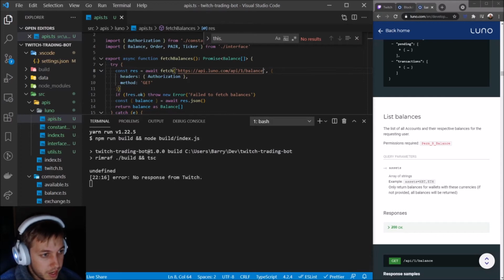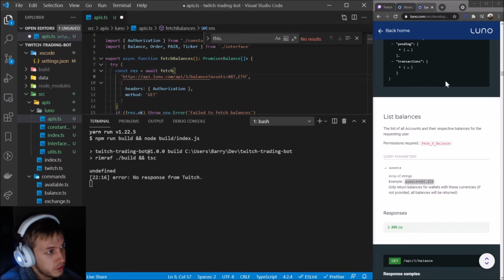Okay, I can say what assets I want. So I'm going to say we only want XBT, ETH, and USDC.